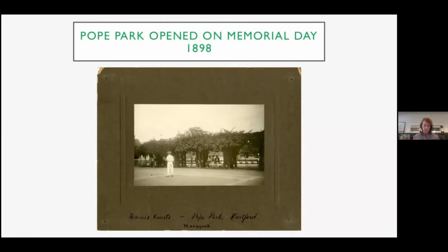The tennis courts were the one exception and the only recreational venue in the park when it opened. And they were also tucked away up in the north corner. Plantings over the seating area provided shade, but also helped the tennis courts to fit into this natural aesthetic. And I just love this photograph. I think it's very charming, and it really shows what the intention of the Olmsted firm was, to have everything blend in naturally.